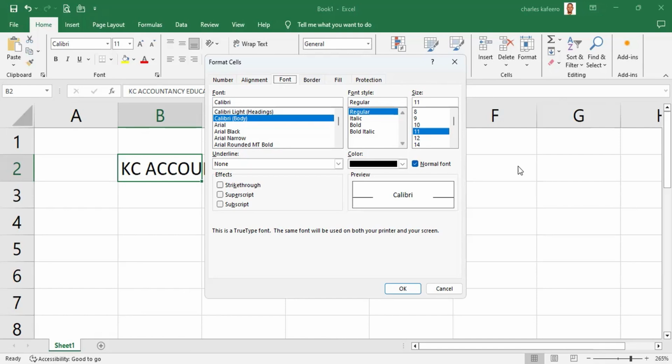And for those that are using Mac, remember this shortcut is for those that are going to be using a PC. But for those that are going to be using MacBook or Mac computers, make sure you click Command plus 1. So when you click Command plus 1, it will also bring you to the same dialog box. So we can now click the escape key to back out, in other words, to remove this dialog box.